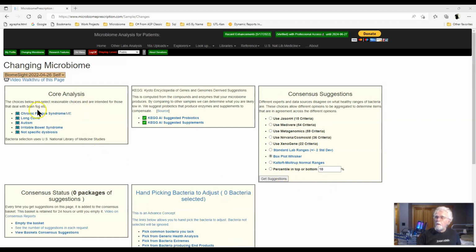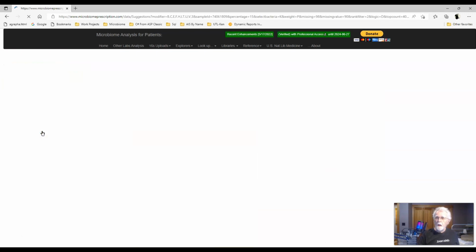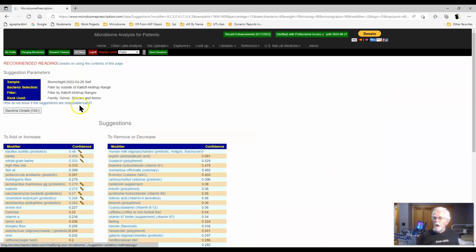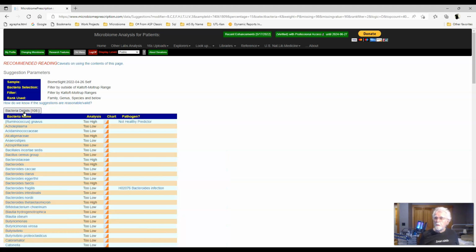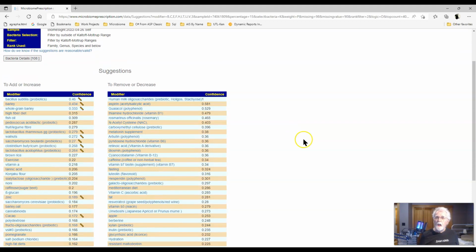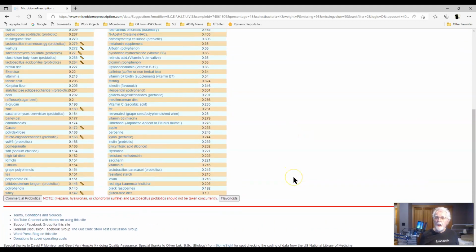Now, on the left, if you have some specific conditions, there are some canned analyses there. The purpose of the canned analyses is to help people who have cognitive impairment, commonly called brain fog, with a single click of a button, and away you go, and you get your suggestions. The last one is if you have brain fog and you don't fit into any of those, you can just click here and it will make all the choices for you. It will show you the bacteria that were selected to be changed and come down with your suggestions.